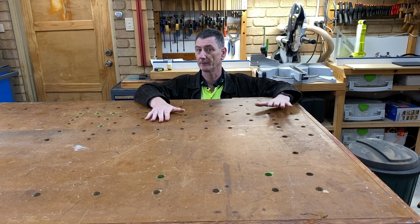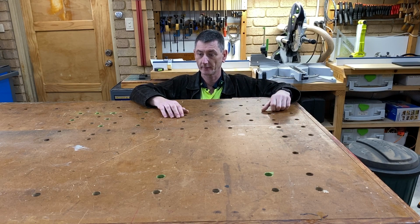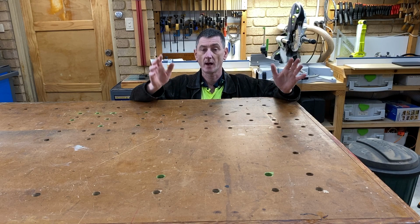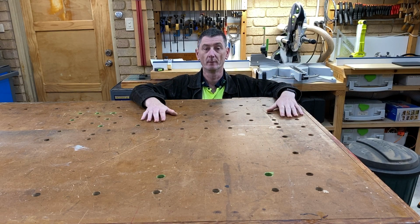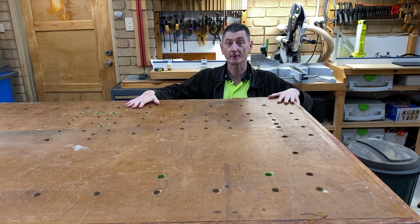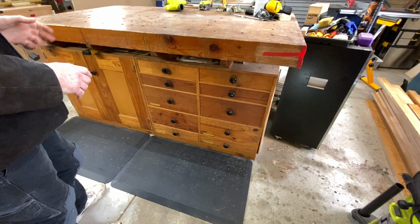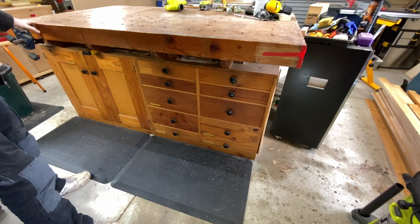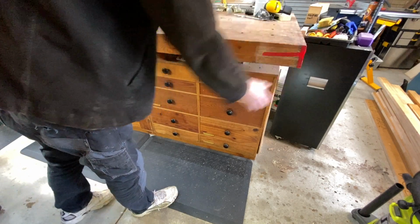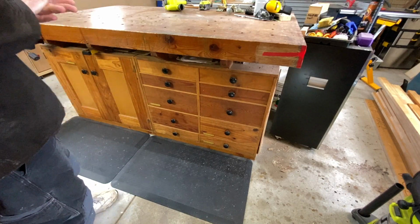Tricky. I'm going to have to do it in frames, put the frames to the side, dismantle this, and then put the new one in place. It'll be an interesting process, to say the least. Even though I've had two vices on this bench, a face vice and a tail vice, I'll only be putting a face vice on the new one. I didn't really use the tail vice.